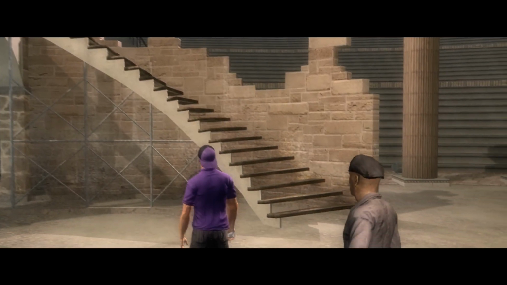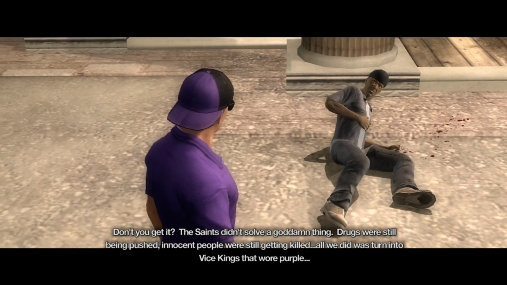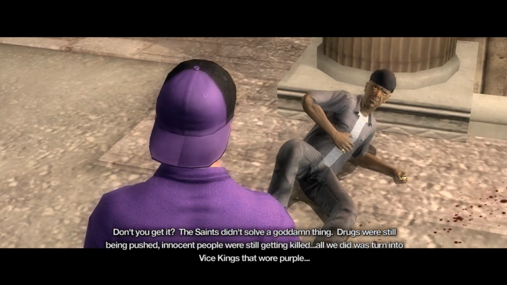Still being pissed at Julius for his betrayal, the boss shoots him in the chest. As the two argue, Julius states that the Saints had failed to do any good for the city and became nothing more than purple-colored Vice Kings. You know, he's kinda right.